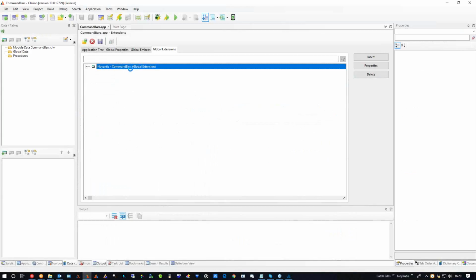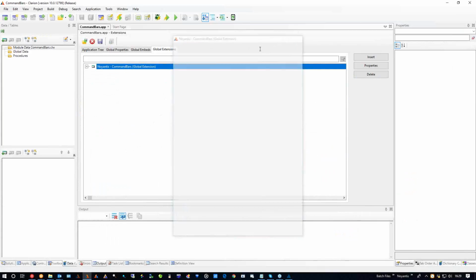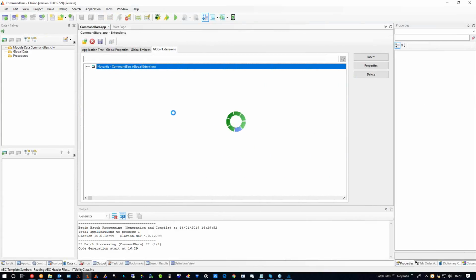Okay, so after that, we chose we're going to use Office 2016. That's fine. From here, then there are a number of themes. We're going to use various different ones, and I'm going to go with Excel Colourful. Okay, so I'm going to run that.